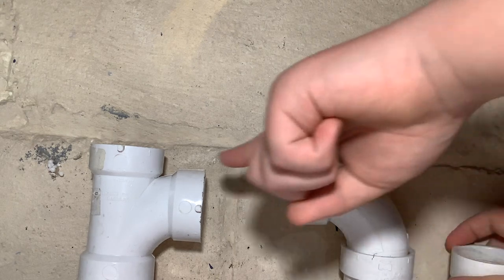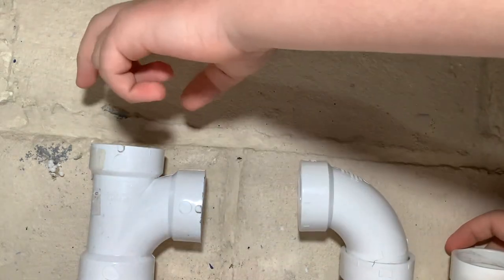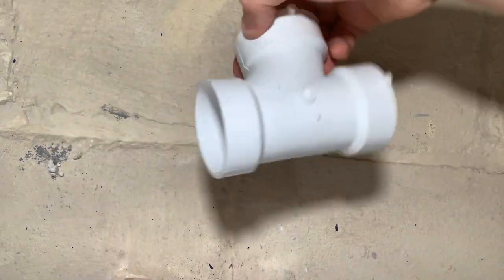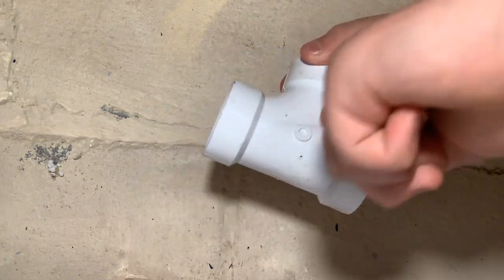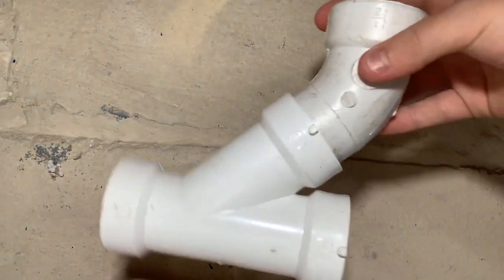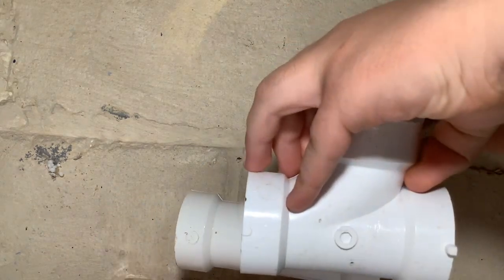The water can go down to the P-trap, go through the trap arm, go down to the main drain, and then get vented through a little air admittance valve, or a vent that goes to a stack, or straight up to the roof. Now there are times where standard sanitary tees aren't allowed — that's on their back or on their side — because they can easily clog and would be a lot harder to snake. If you need to connect three pipes like this, you must use a Y and a 45-degree fitting. You can see how we made our own tee fitting by doing this.